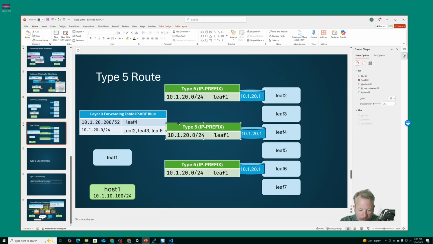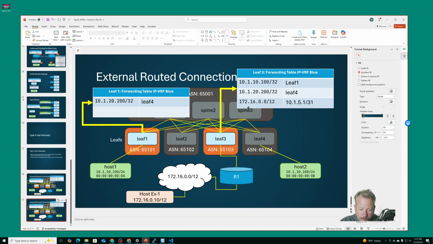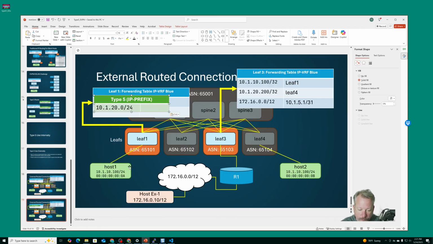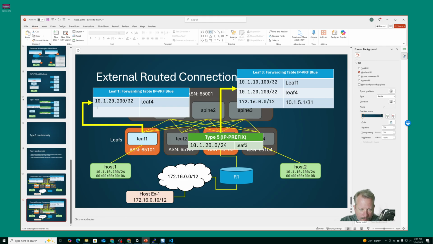So remember the type 5 route prefix. Let's do this. Copy. Then I will populate the tables, and I think that'll wrap it up.